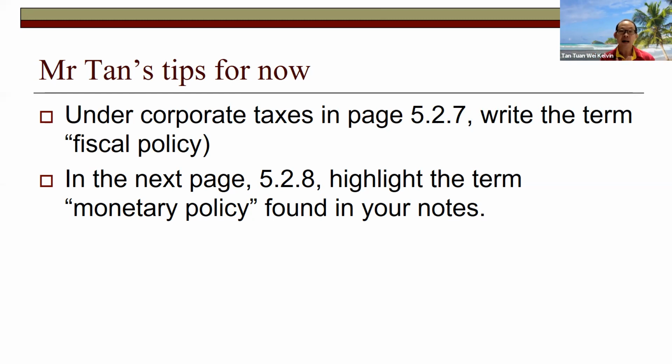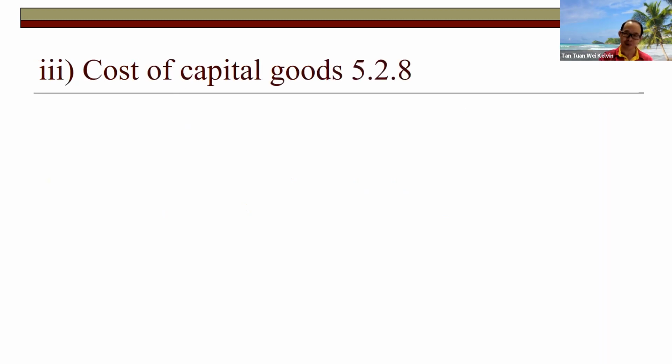I can change the personal income tax, which will affect households' disposable income. I can also change the corporate income tax, which will change the firm's net rate of return. Hence, firms will also change their investment. So you can see there are already many things you can say. Corporate tax. All these will be taught to you more next year. And of course, 5.2.8, you can highlight the term monetary policy, which I'll come to soon.